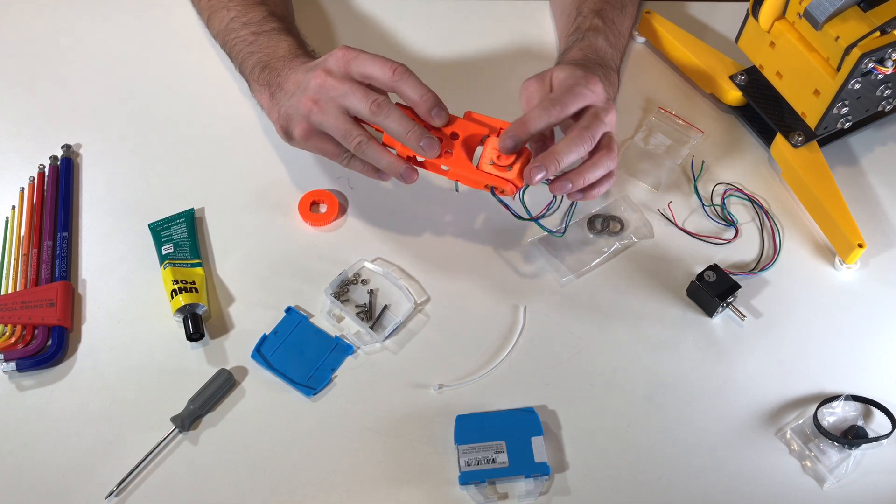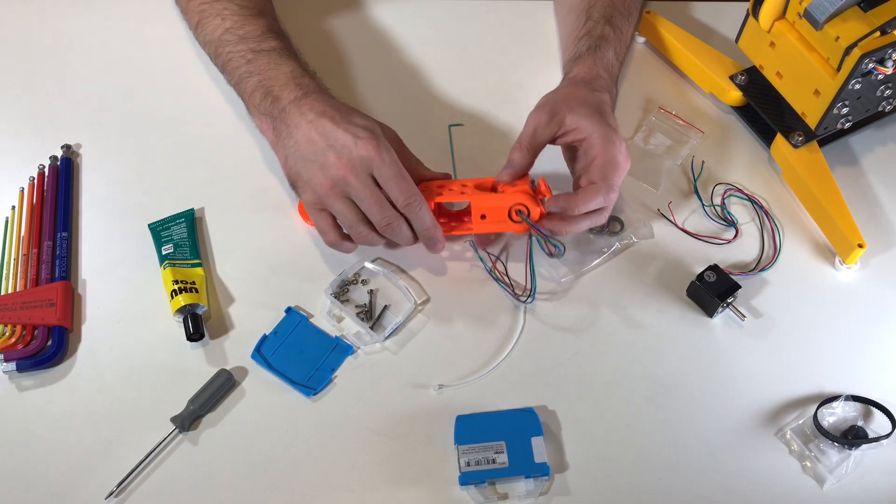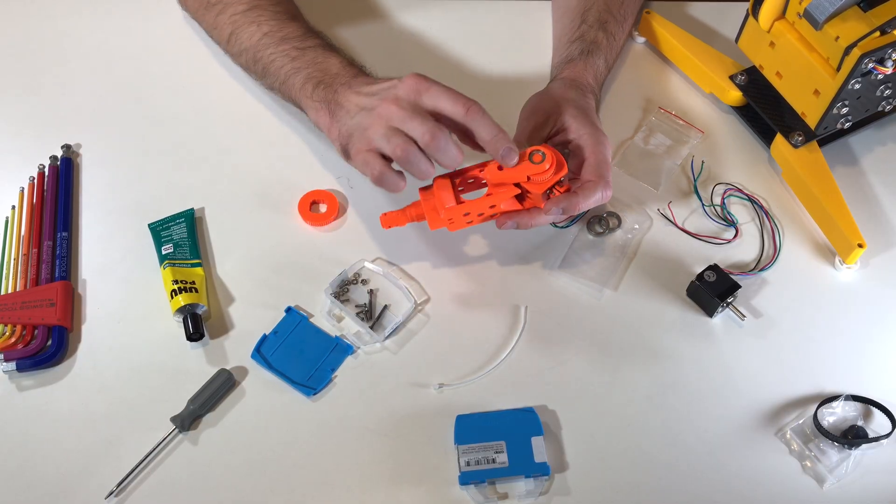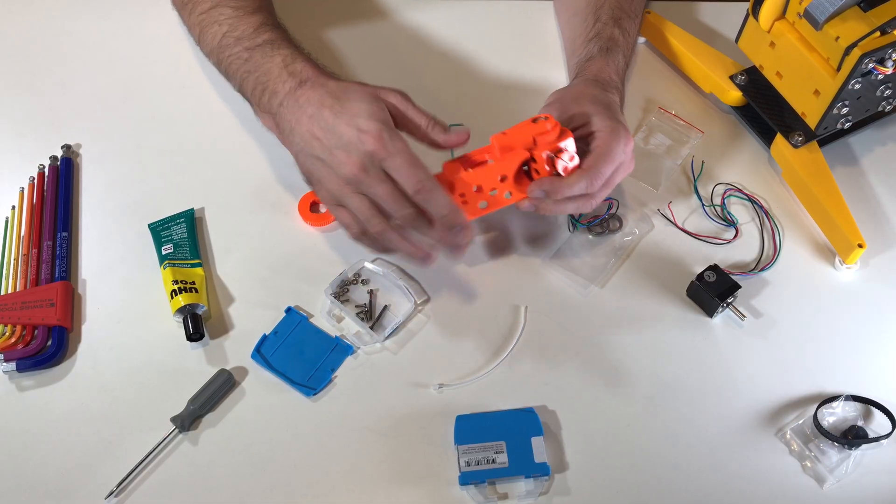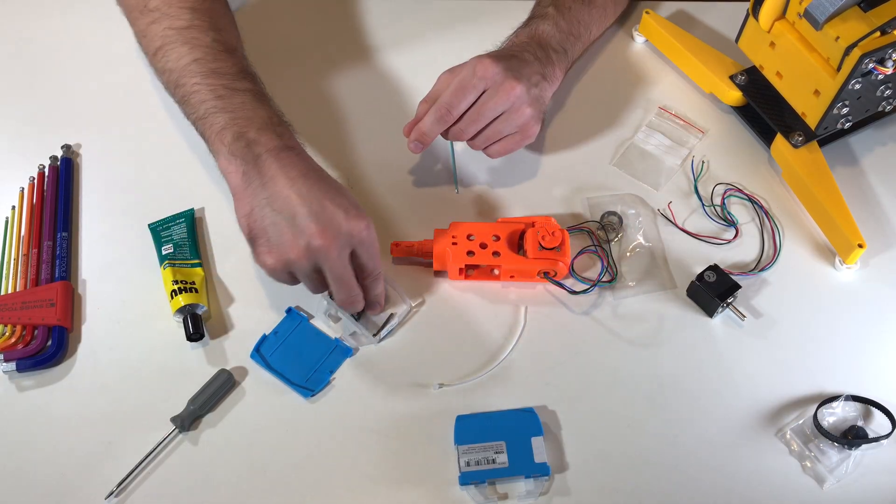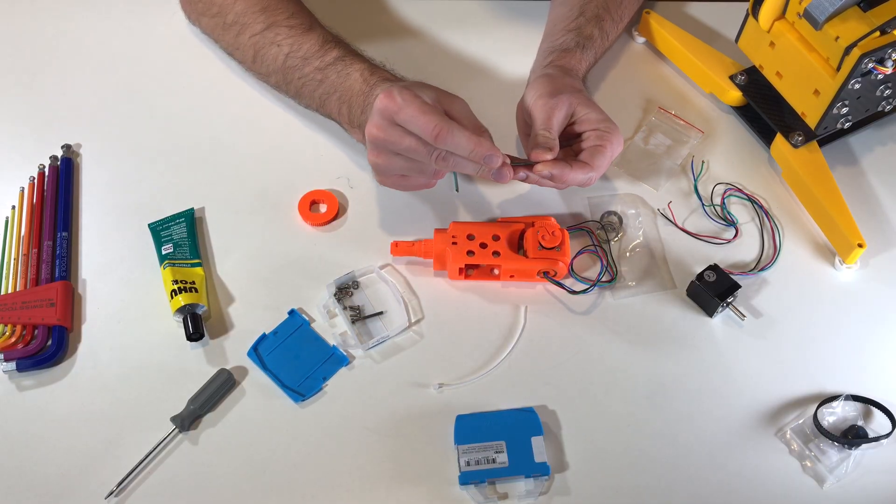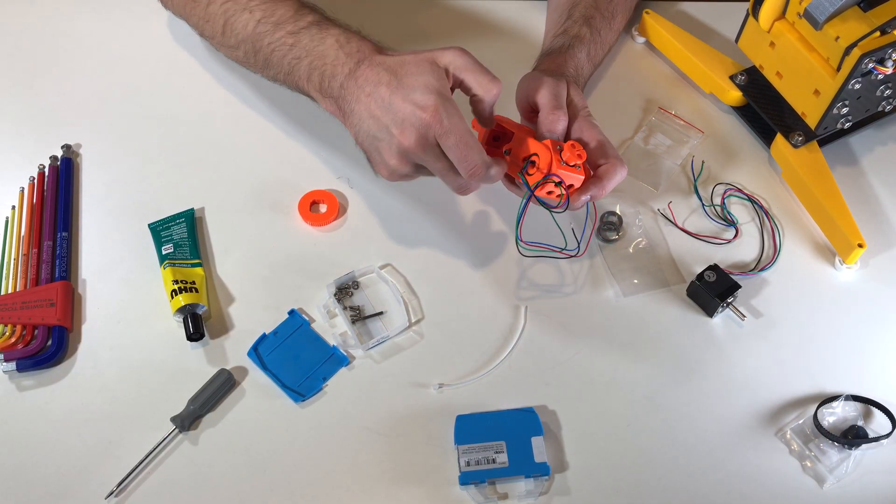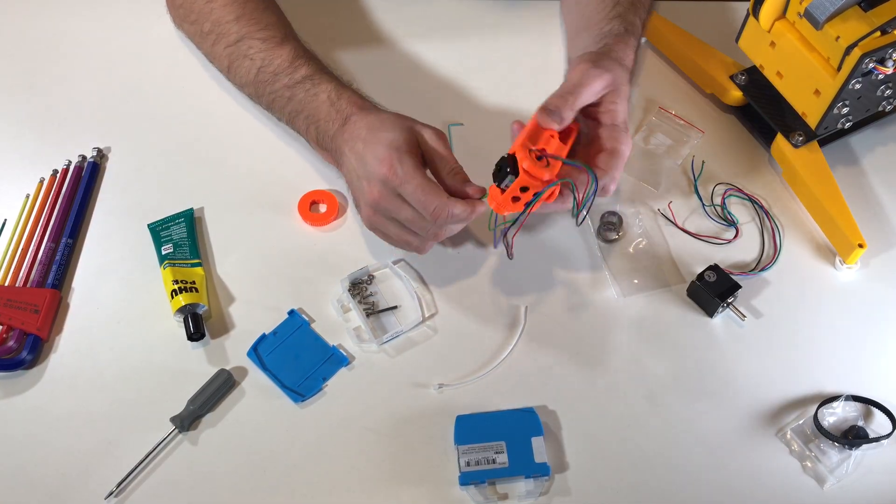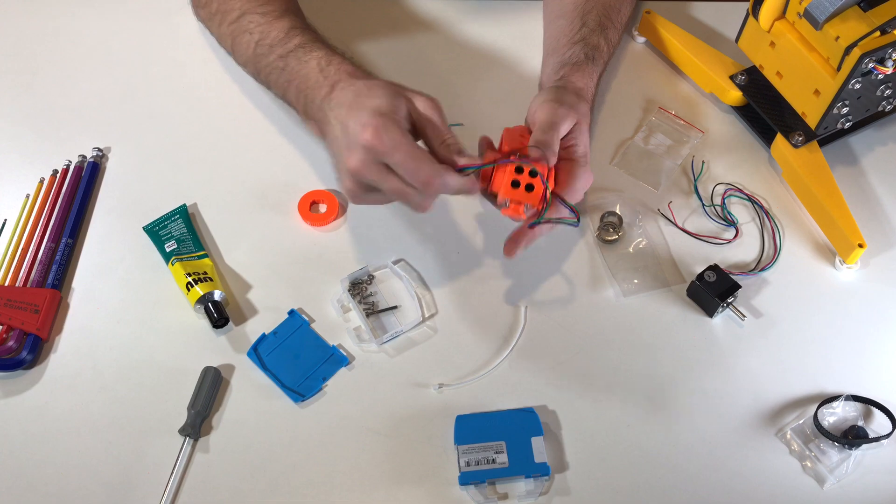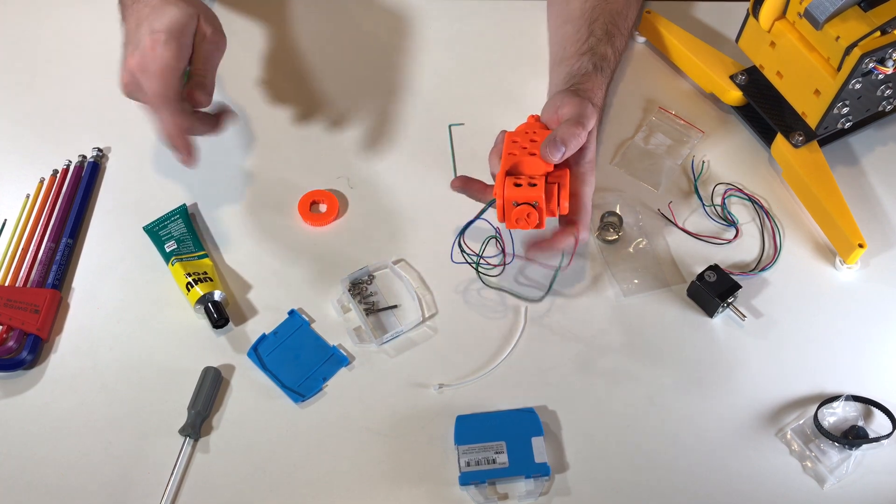This looks quite nice already. It moves very freely. This is exactly what we need. To fix this bracket here I have a hole through which we need to put a screw. So this is our screw. This is our nut. It moves very smoothly. This is exactly what we need.